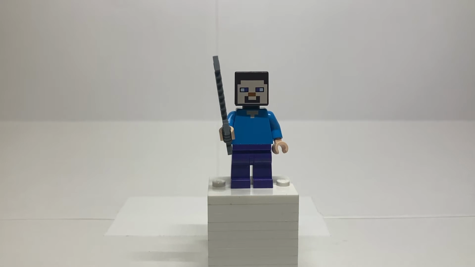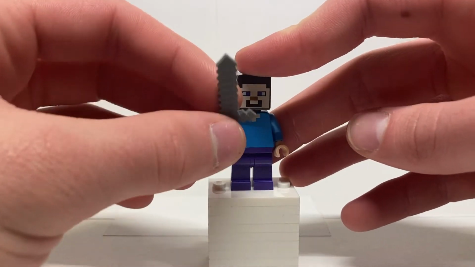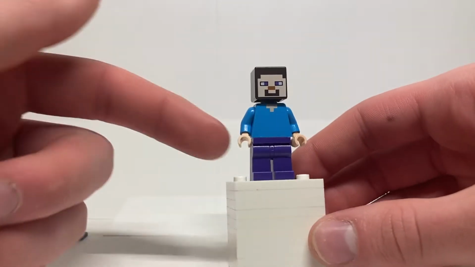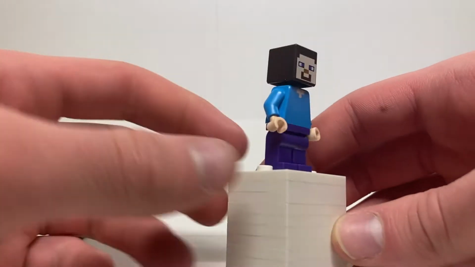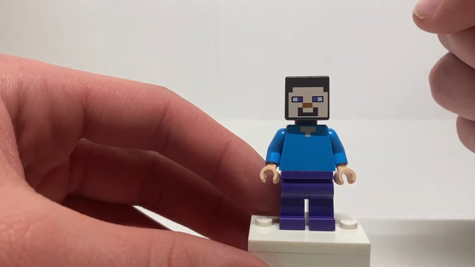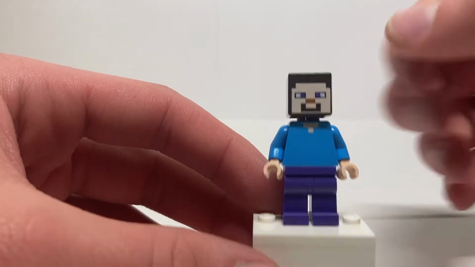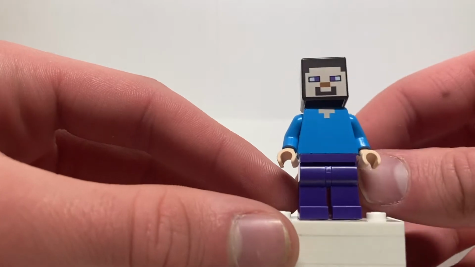All right, our first minifigure is going to be Steve himself. His accessory is a stone sword, quite normal, nothing too special about that. The minifigure has purple legs, the traditional Steve shirt with a tiny bit of chest printing up there, blue arms, tan hands, and his face is white. It's supposed to be tan, but it's so washed out. It's not even a color. I don't know what happened with that print.